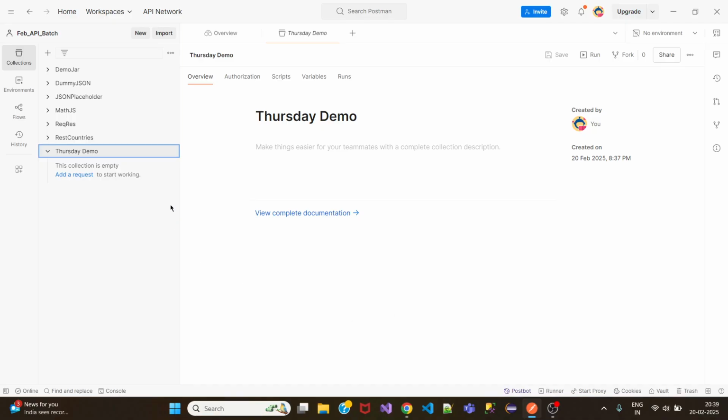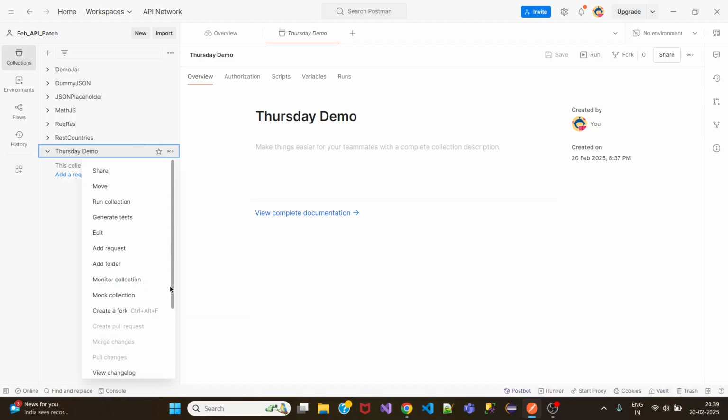Same here in Postman as well. You have to click on save each and every time, whenever you make any changes. Right? Also, I think Renu asked at the very beginning, when we create a request. Let me create a request here.